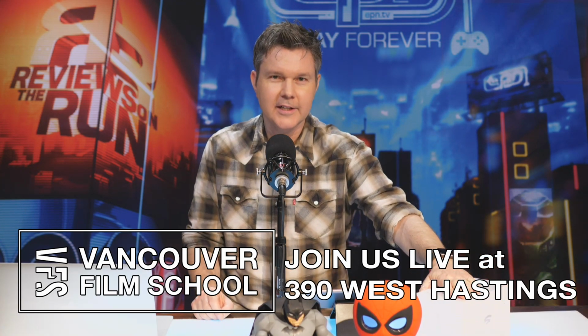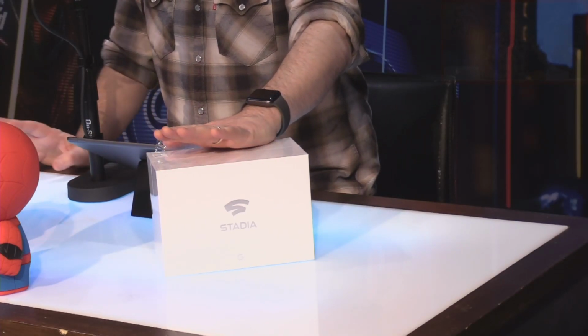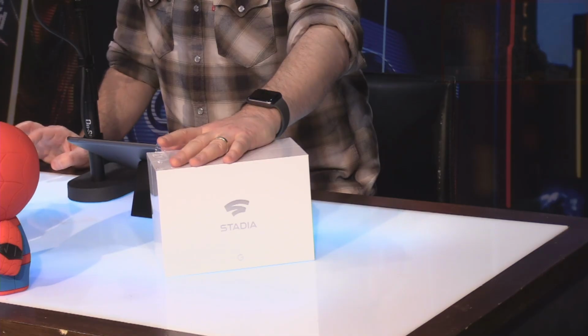This has recently come in. It is the Google Stadia. This is the pseudo game console that Google announced and launched this year, which allows you to stream your content. You don't have to own any. Well, to play Google Stadia now, you need a little bit of hardware, and that's what I'm about to open. But it's all about streaming the content in and out of your screen.